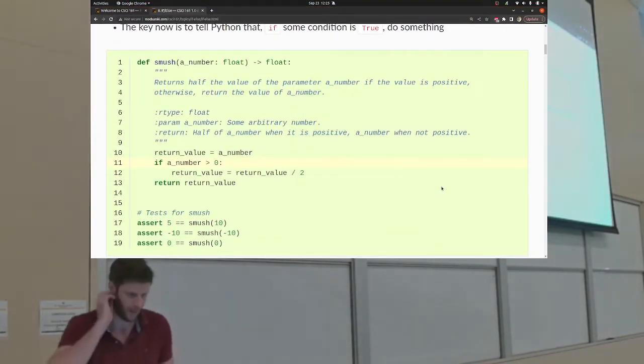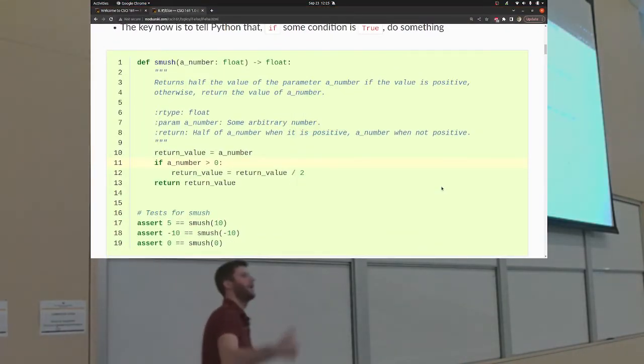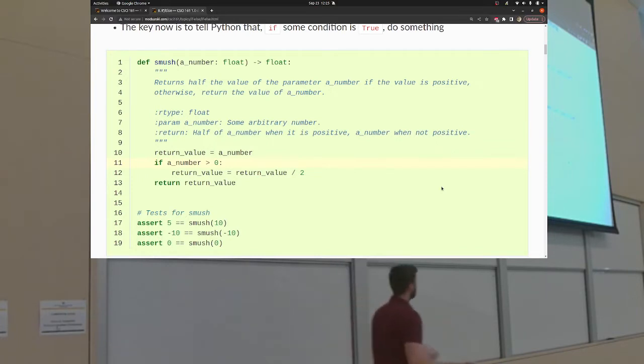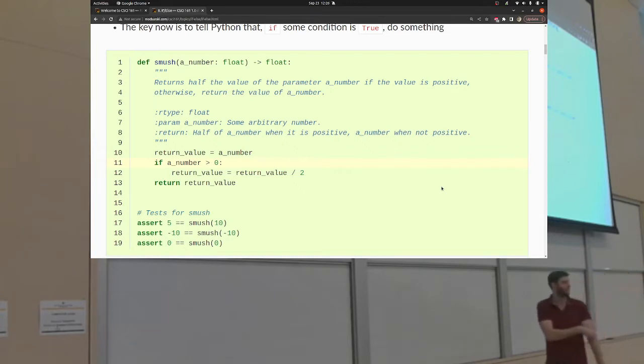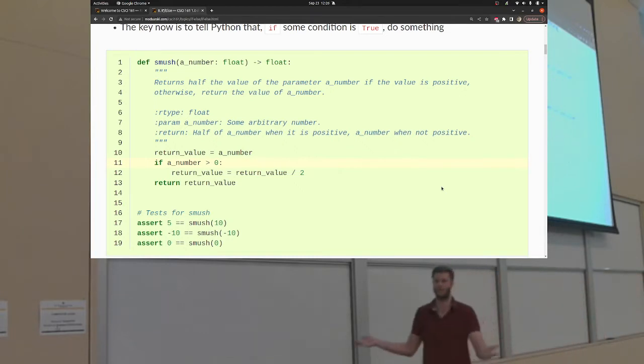Okay, here we go. So the function smush takes a positive integer, or, well, it takes an integer. Really, I suppose it takes any number. It says float actually there. But it takes a number. If the number is positive, it returns the number divided by 2. So if I give it 10, it should give me back 5. If it's negative, it just returns the number. All right, so if I give it -7, it gives back -7.